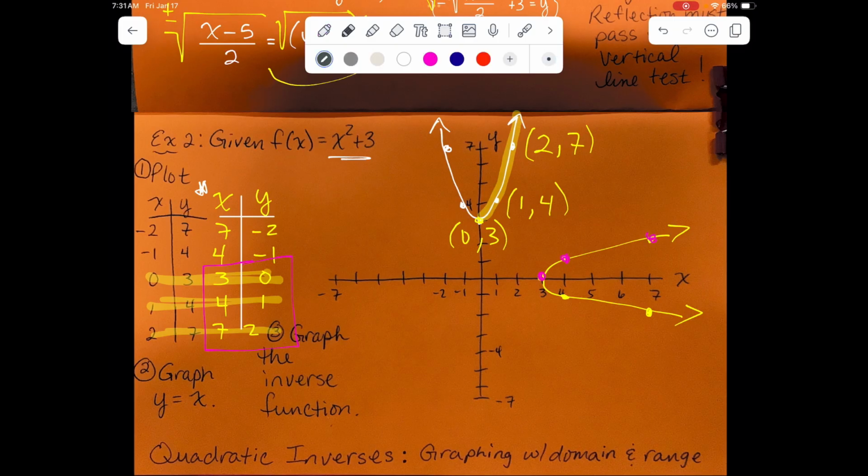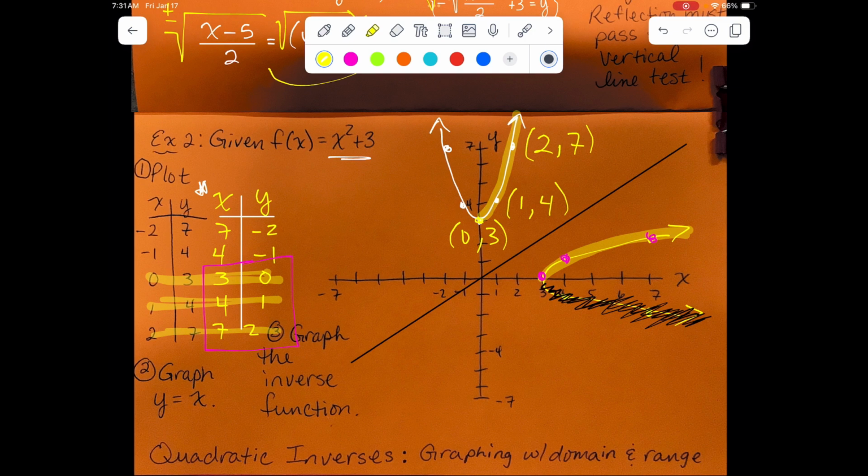That's the only part of the graph I want to look at. I do not care about this bottom part of the graph right here. So let's just pretend like this is no longer there. It is gone. So all we have is what we have up top in yellow. And if we were to graph the line of reflection, which is y equals x, it looks like this. And so you will see that what I have highlighted in yellow up here at the top is a reflection of what I have highlighted in yellow right here on the bottom. So that is what our inverse is.